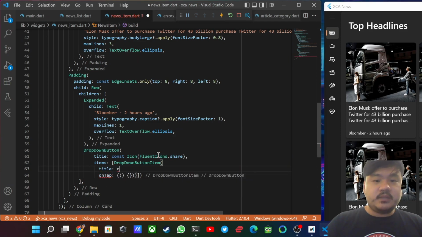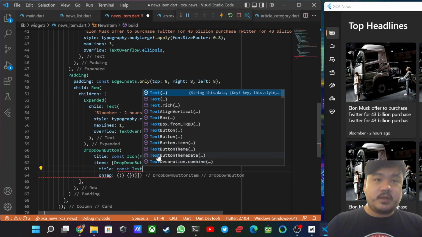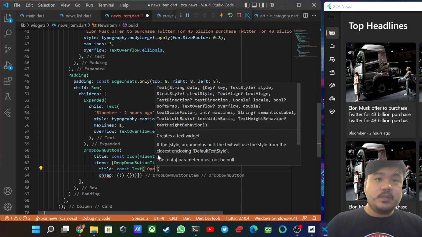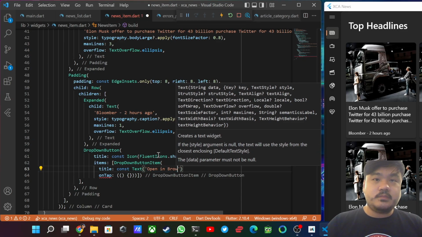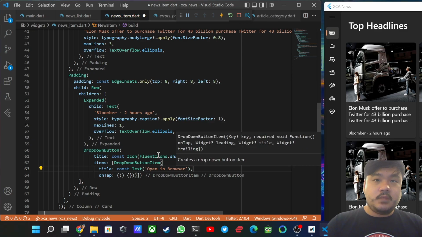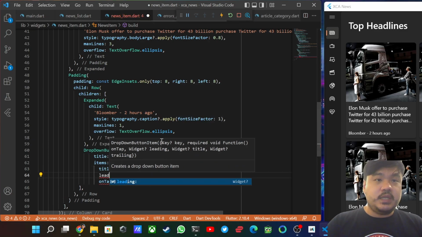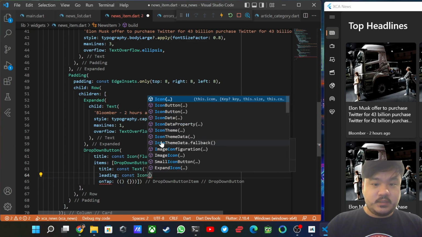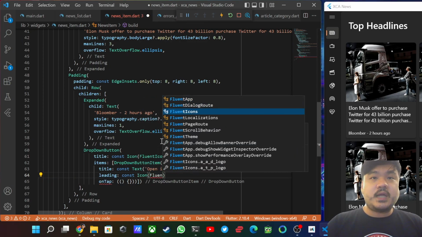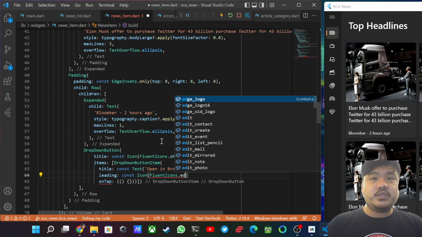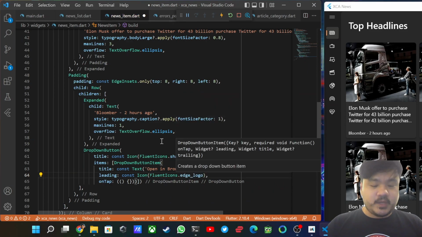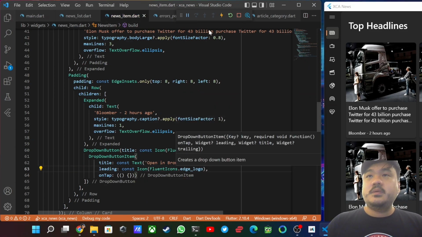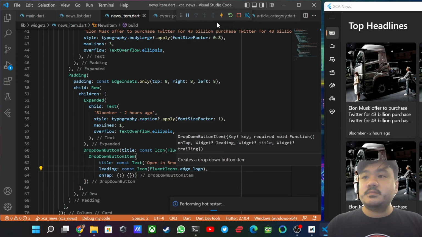Let's pass the title, and then provide const of text open in browser. We need to pass the leading widget. In this case, let's pass an icon of Fluent icons dot h logo. This is a Microsoft Edge logo. Okay, I think we need to reload this.